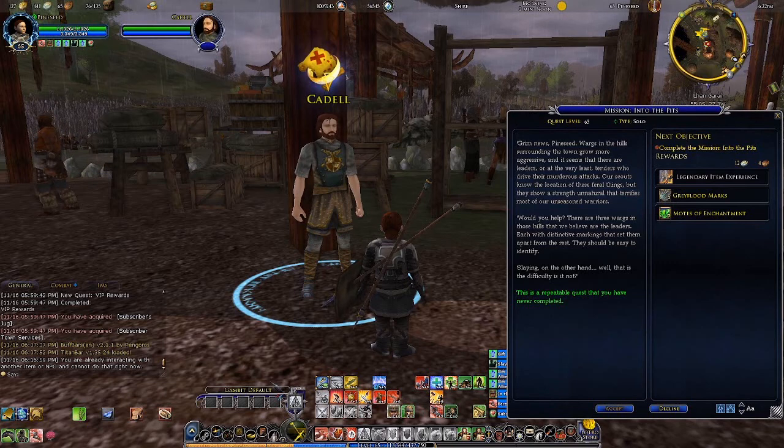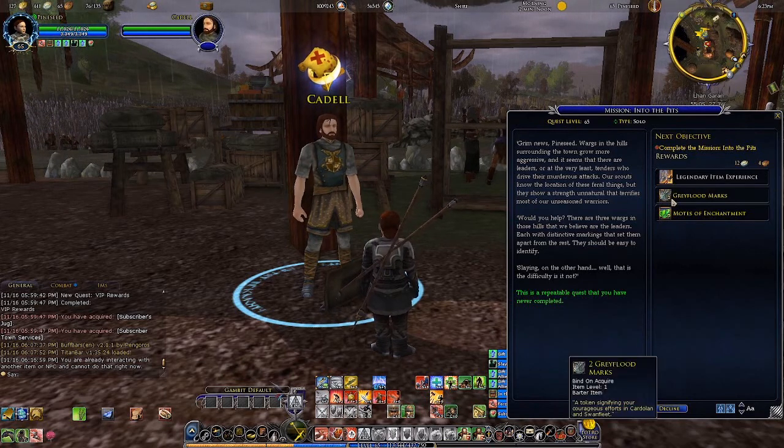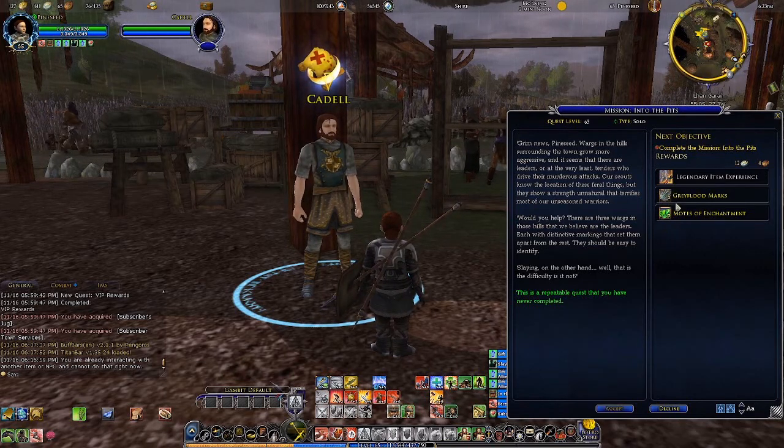So, there we go. We need to complete this mission Into the Pits, where I'm going to be finding several of these, and they're going to give us some item experience, some Grey Flood marks, and some motes of enchantment. Usual type stuff that you get from missions.